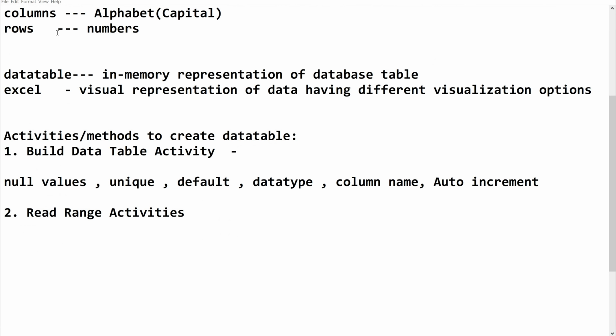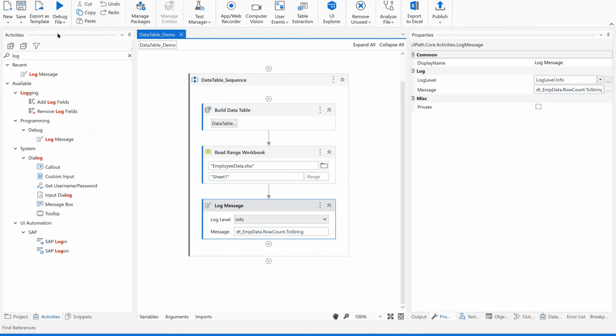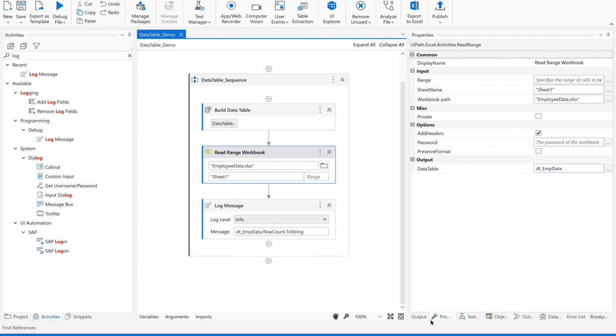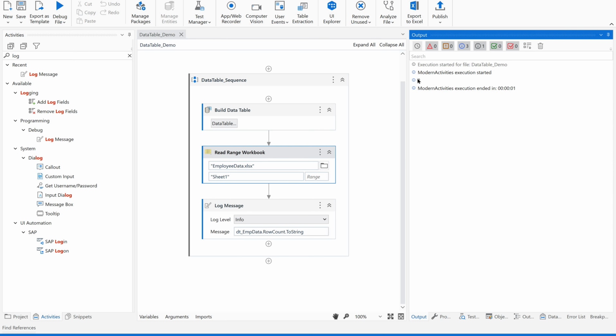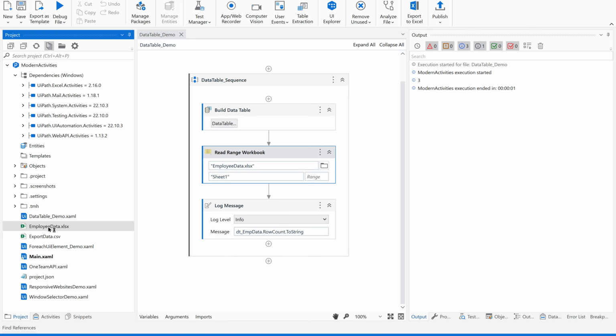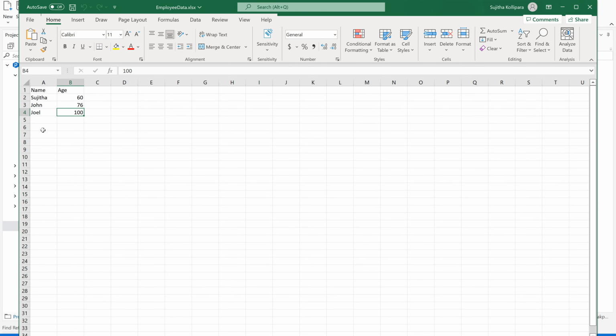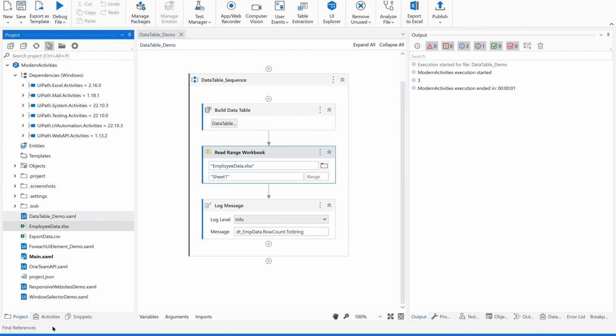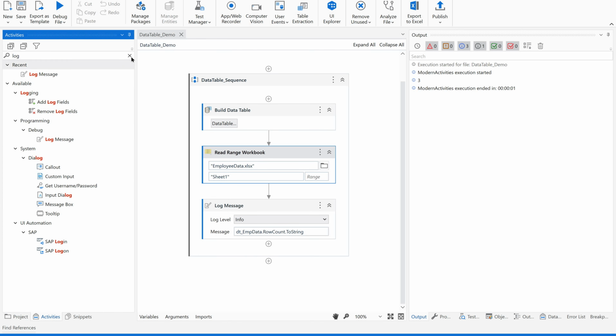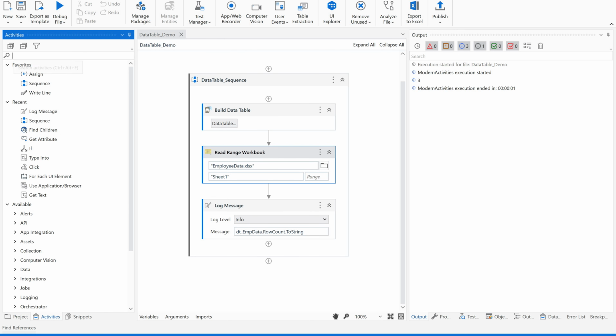No need to concentrate much on this, because the scope of this video is to understand the different ways to create a data table. Okay, so this has given 3, because I have 3 rows in that particular Excel. Okay, 3 rows are there. Now let us see the other one, that is read range.